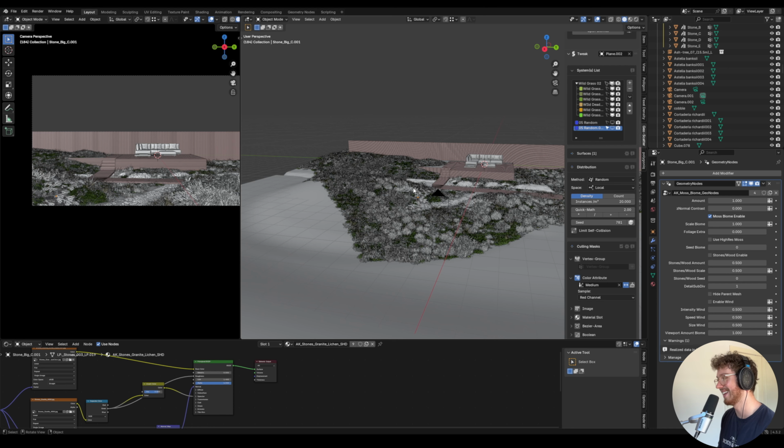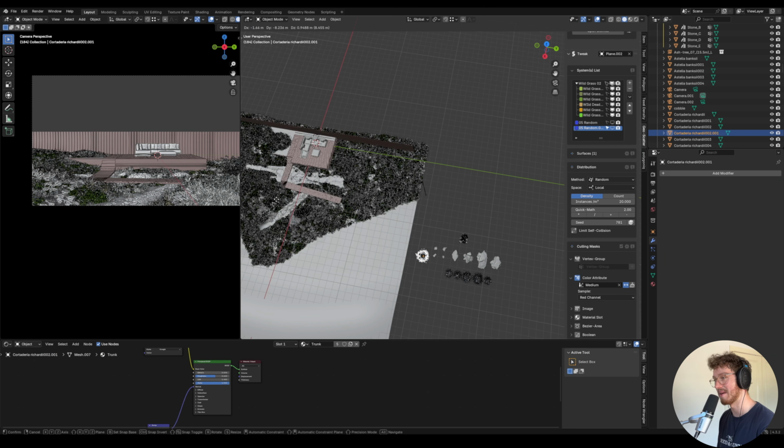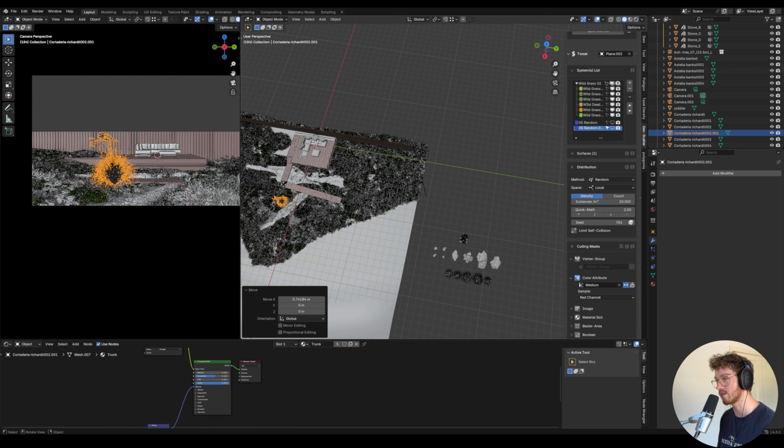I don't even know how to pronounce most plants, because they are a tongue twister. But these look quite nice when they're not super dense. I find they're a little bit overpowering if they are all over the place. But as just a little sprinkle, I think these are beautiful plants that just add so much to the scene.